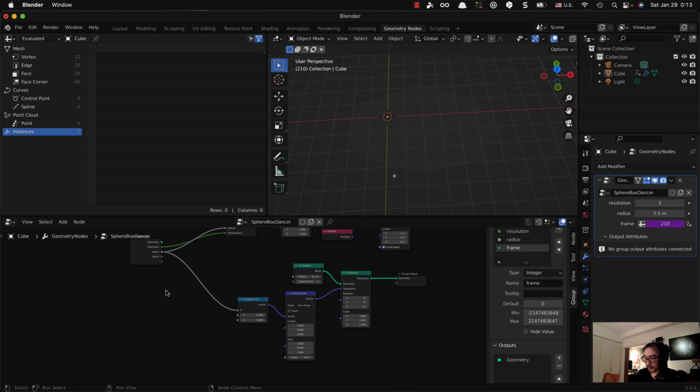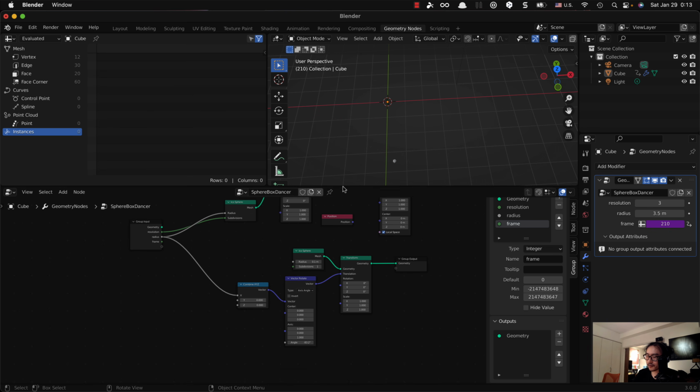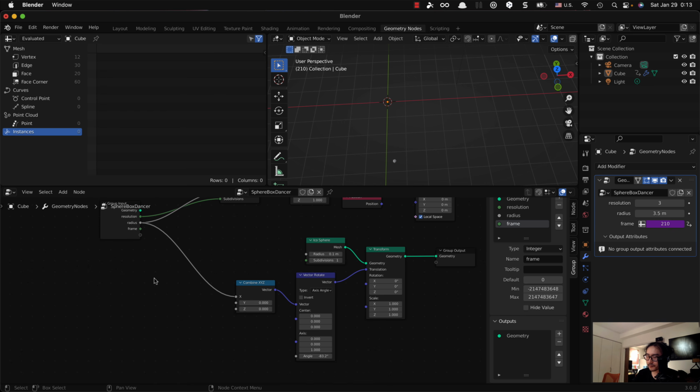Okay, now that I have this frame value changing from time to time, let's convert this to an angle value and connect it to here. Now it seems like the frame can be directly connected to here, but it is not recommended. That is because when you connect number values to an angle, it will be converted into radians. I mean, it's not going to be used as degrees, but as a radians value.